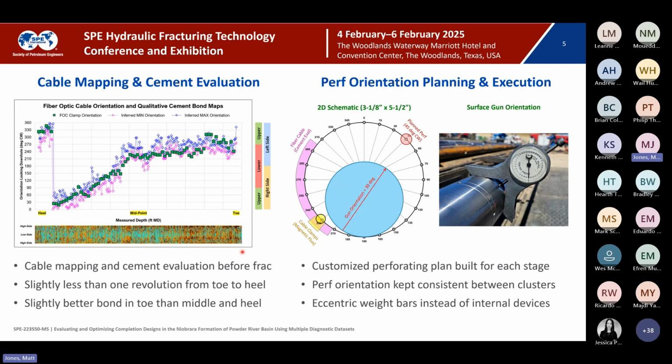The other thing that we did prior to frac on this well was we collected a USIT with ISO scanner. So it's basically a CBL on steroids, giving us some kind of an indication of what the cement bond quality is throughout the lateral. And that's shown here beneath the orientation map. You can see that we have slightly better bond in the toe than in the mid and heel portions of the lateral, but it's not anything to cause concern. This is pretty typical for other wells that we've scanned.